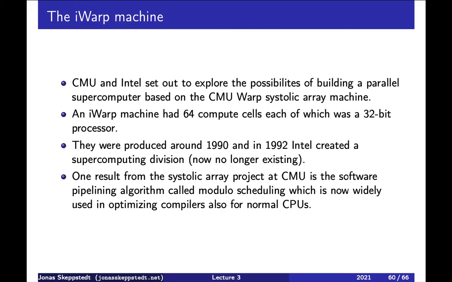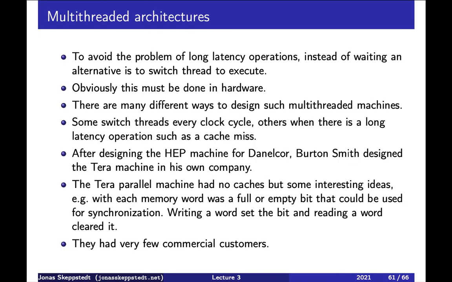But from this project, there was a very important compiler optimization that was developed, and it's called modulo scheduling. I will not talk about it in this course, but it is implemented in essentially all optimizing compilers. And it was created by then PhD student Monica Lam, who later became a professor at Stanford. And we will return to her research later in the course.